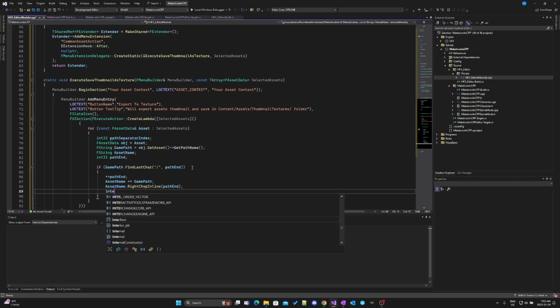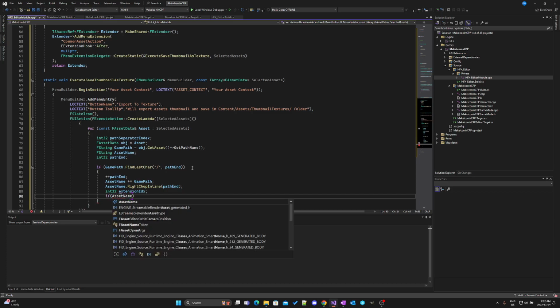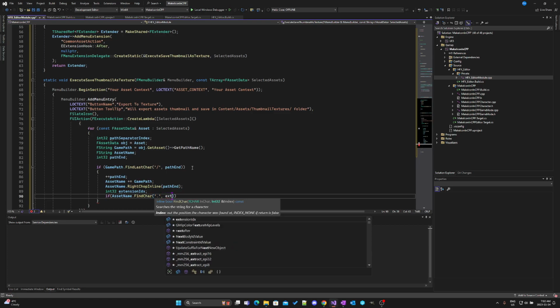And now we need to trim off the extension. So another int32 for the extension index. And similarly, we're going to do if asset name dot FindChar, the dot, comma, extension index.